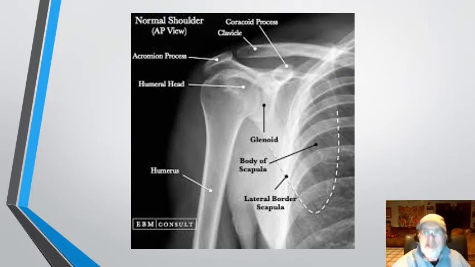Now, if we're looking at the X-ray, the scapula is interesting, and the reason is you basically see a very faint shadow. Now, a couple things about radiographs. This is going to come up time and time again. I probably mentioned it before, but I think it's worthwhile mentioning. When we look at a radiograph, there are various shades from the blackest black to the whitest white. White on a typical radiograph means that it's very dense. The more compact and harder something is, the denser it is, and the whiter it's going to be. The blacker it is, the less dense.